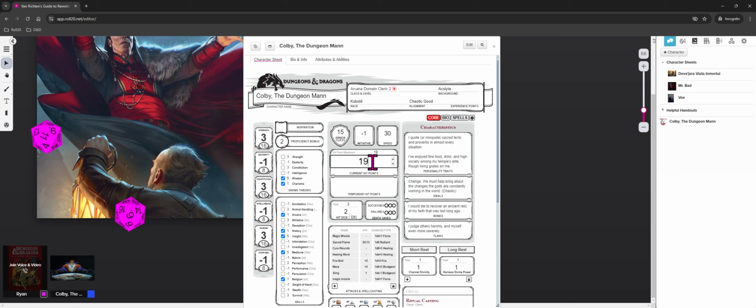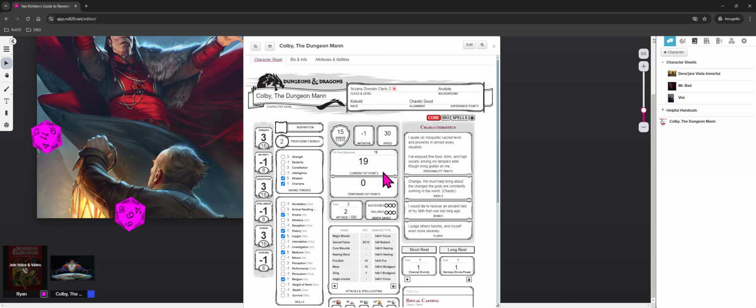Then the big one is going to be for actually counting, like as you take damage. And as you hover over that, you just see a simple up and down. If you take damage, scroll down. If you are healed, scroll up. Only if you change actual hit points, and we're not talking about temporary hit points. Temporary, you would just click right here, type however many you have, and then you use them until they are up. Okay.